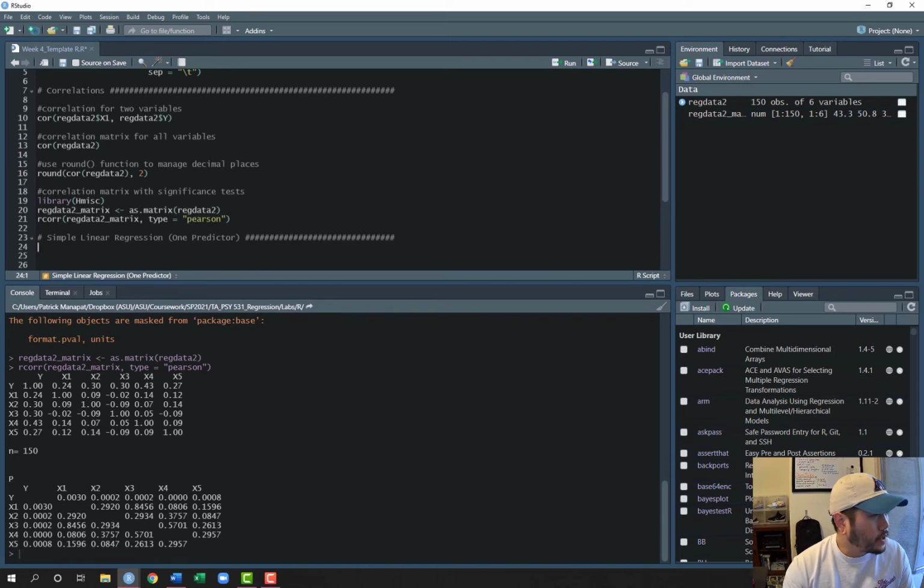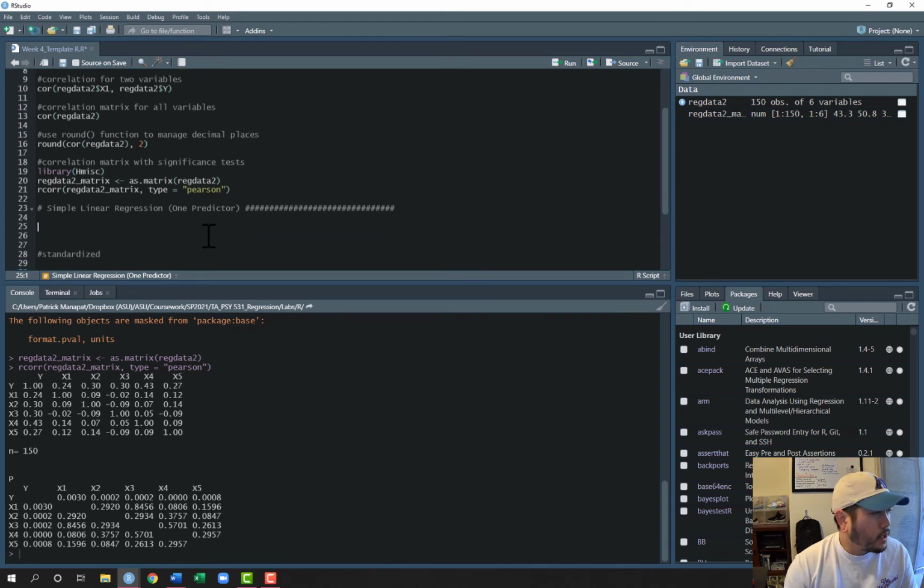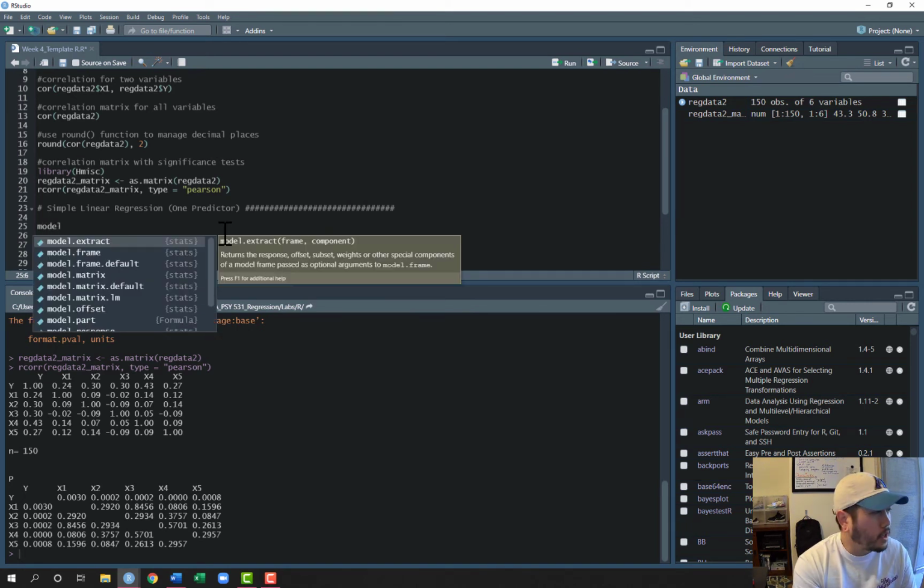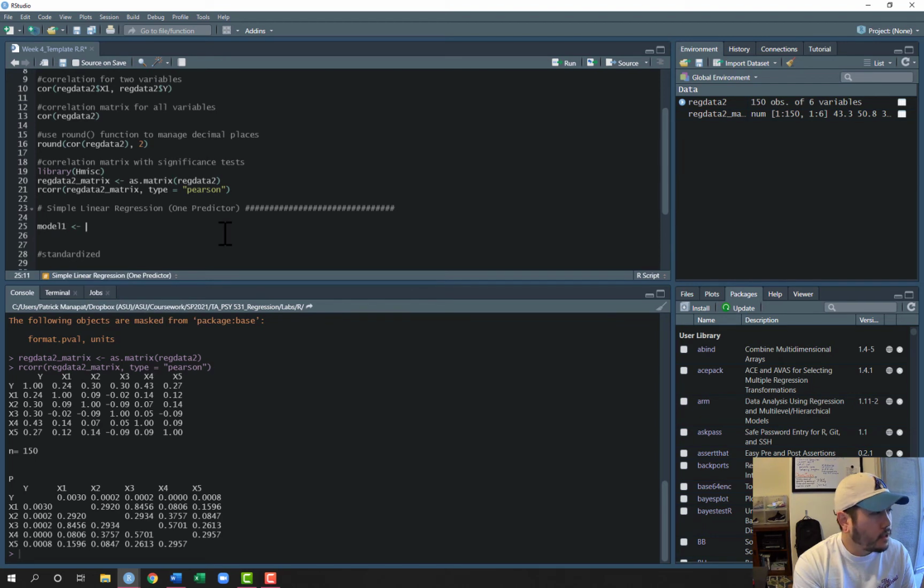And so moving on, we're going to run our first simple linear regression example. Now, simple linear regression is just a regression with one predictor. And so to start this, I'm going to create an object called model1. And to estimate our linear regression model, I'm going to use the lm function for linear model. And I want to predict y from x1.